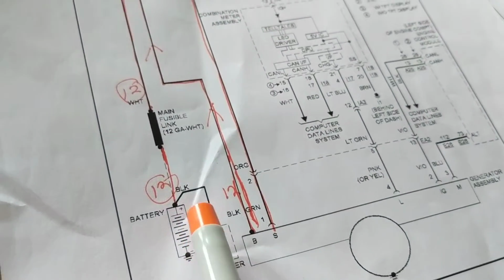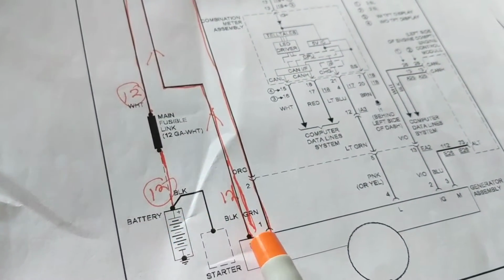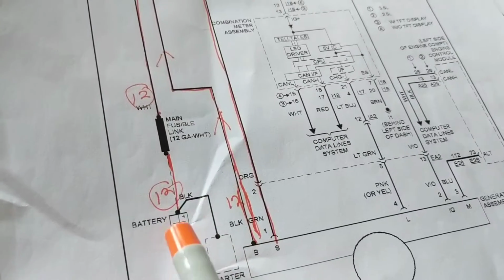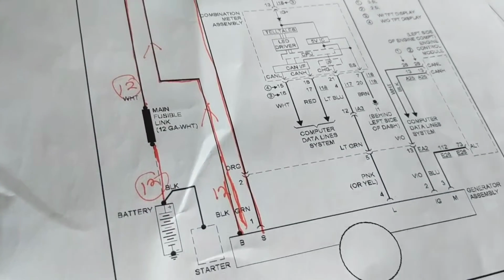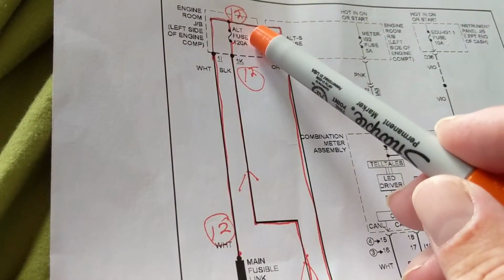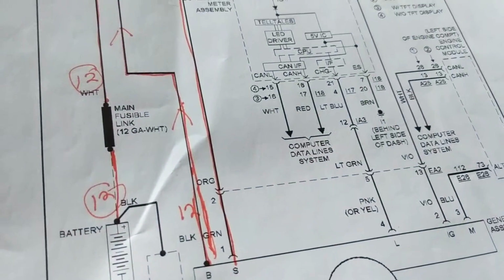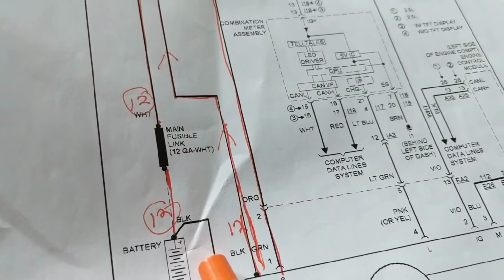So at one shot, I want to know if this is good. Because right now, when I tried to crank, the alternator came on, but I didn't get anything from the output of the alternator. Why? Well, maybe this one opened, maybe the wire, maybe this one opened. Either one will give me nothing back from the B+ of the alternator.